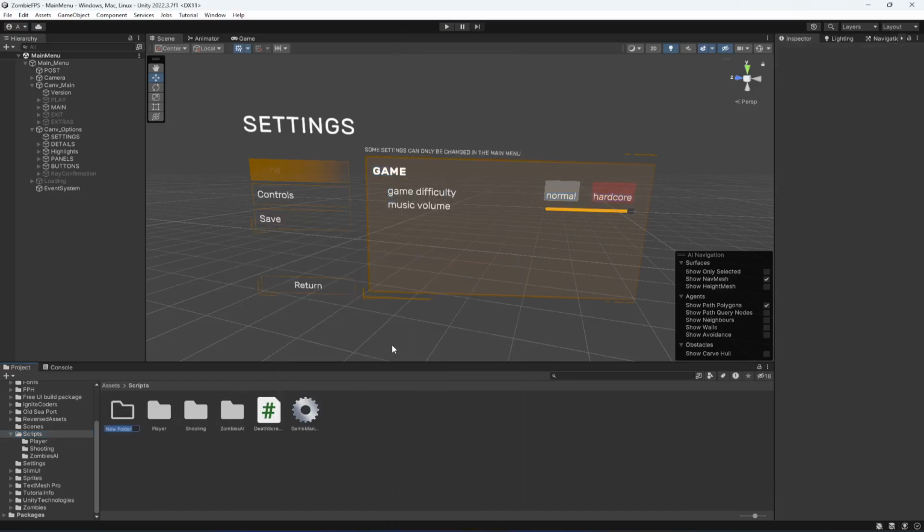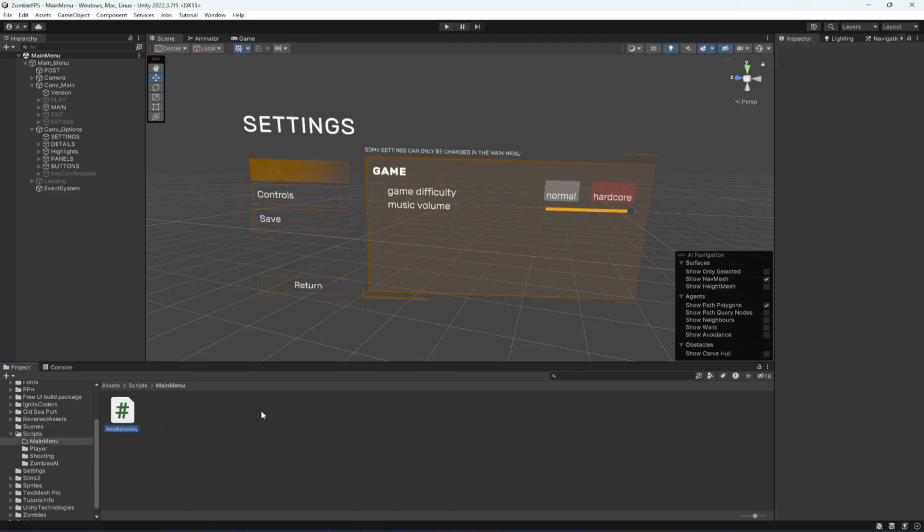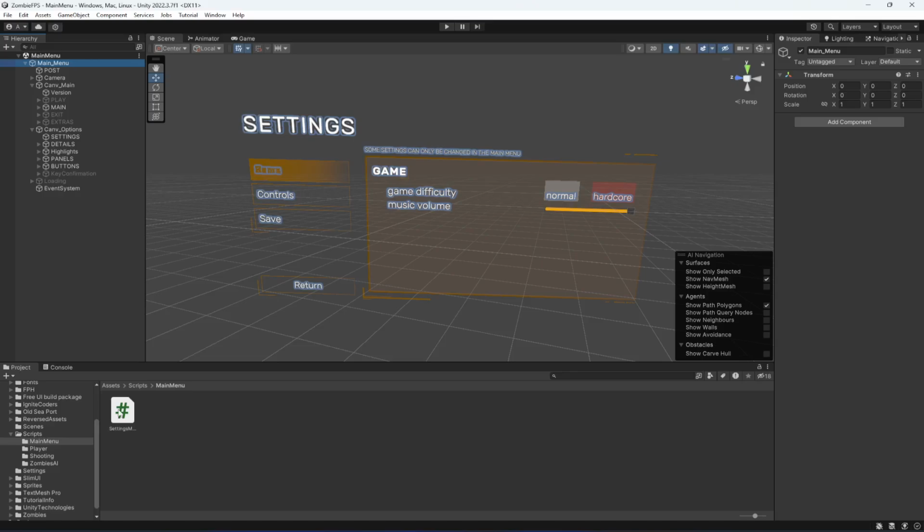Okay, so for that, first of all, we will create a folder by the name of main menu. In here, let's create a C# script by the name of settings manager, then click on main menu and simply drag and drop this script.